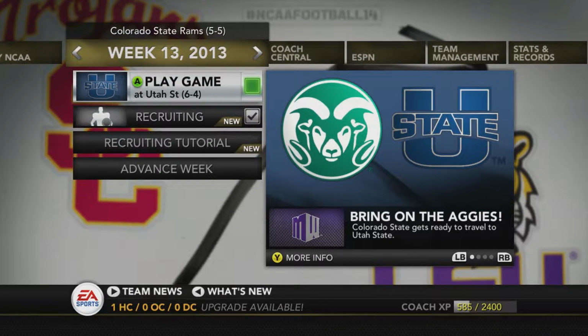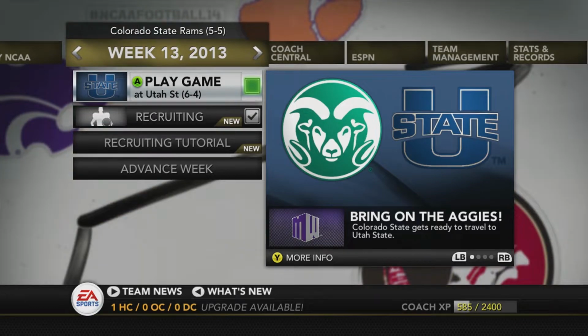We're back with the Colorado State Dynasty here on NCAA Football 14. And we're back at .500 finally. And we're one win away from bowl eligibility. But we'll have to get past Utah State this week, who's sitting at 6-4.